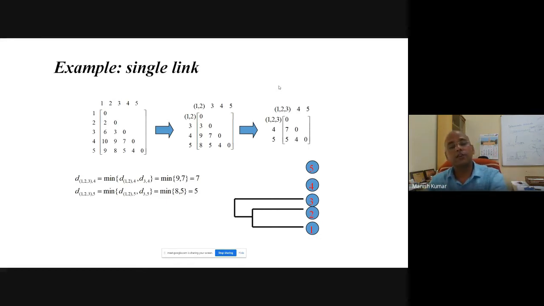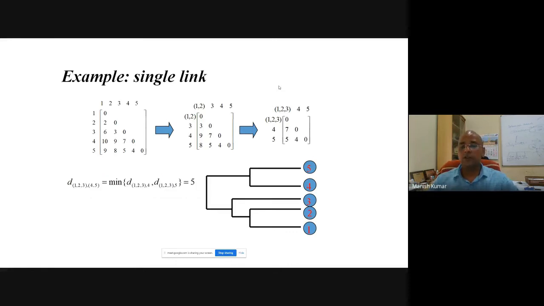Similarly, the same set of things will be there. The minimum of the two columns will be the data point of the improved matrix. Similarly, this. So this is what you get out of the final one. So this dendrogram you can form, and you can see that it reflects that different sets of clusters could be formed at different levels. So based on your requirements, you can retrieve the clusters out of it.